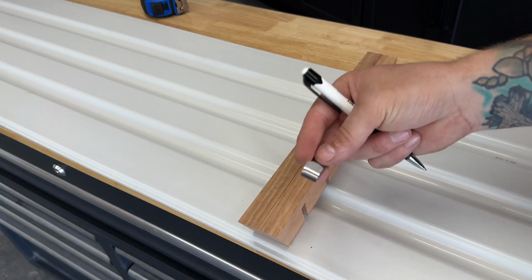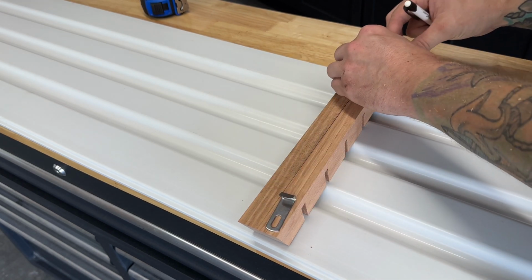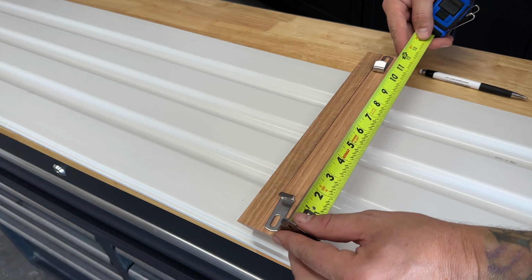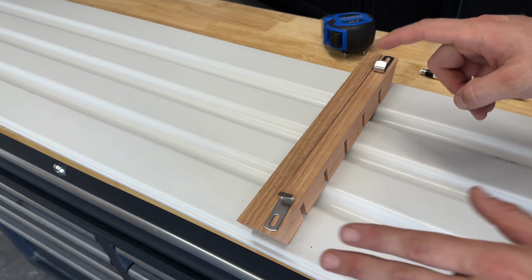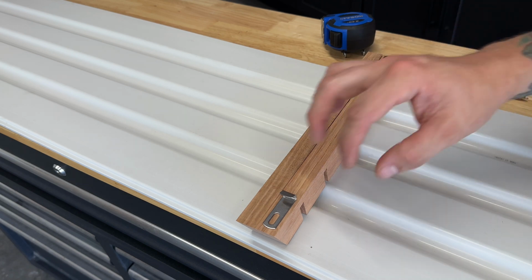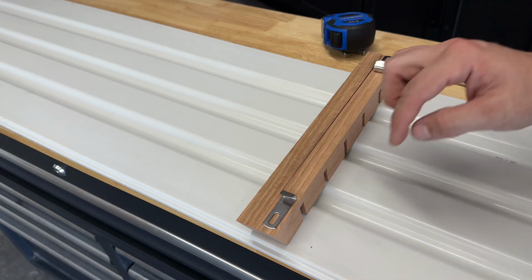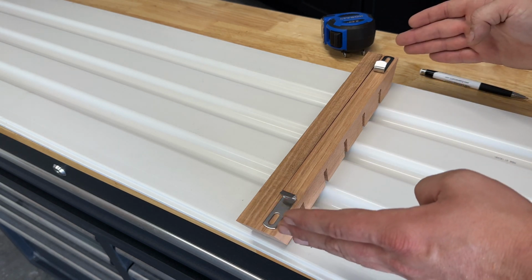Now that we have this piece done, the next step is to mark where these little brackets go. And if you'll remember, this is how they sit on there. Whenever we had these mocked up to the windows, from bottom to bottom was 12 inches after they were installed. And that's almost exactly where they're at right now. And there's some adjustment in the brackets, so don't feel like you have to get them perfect. We just want these to be 12 inches from bottom to bottom, and I like to put the screw hole about right in the middle. That way we can adjust back and forth. Worst case scenario, if you're doing this and it doesn't install correctly, you just drill another hole and move it. No big deal. But I'm going to go ahead and measure these exactly at 12.